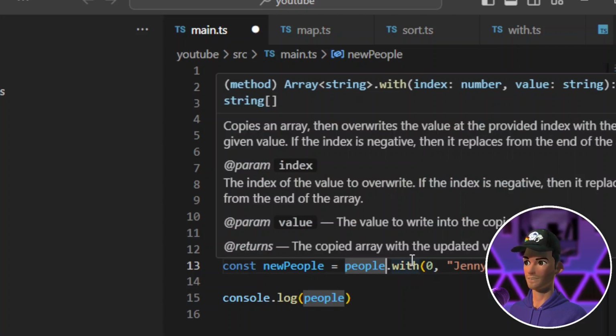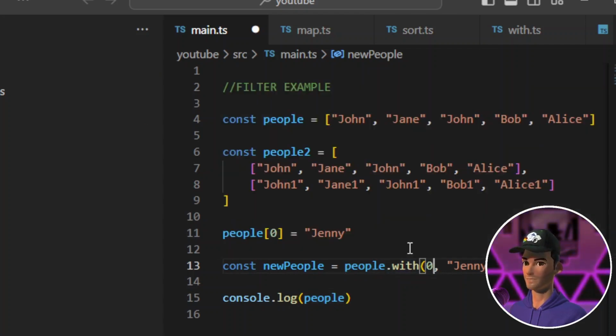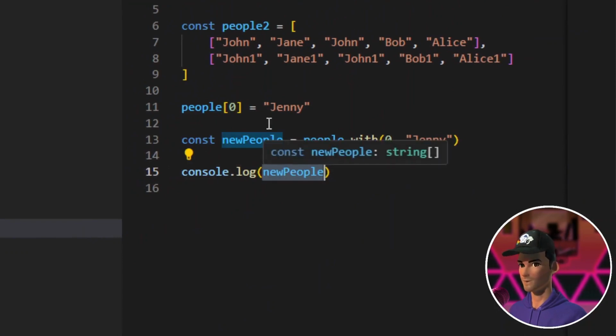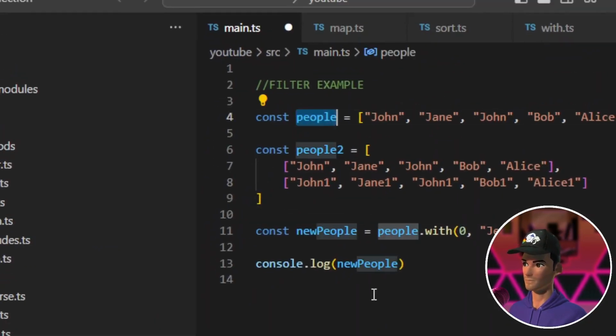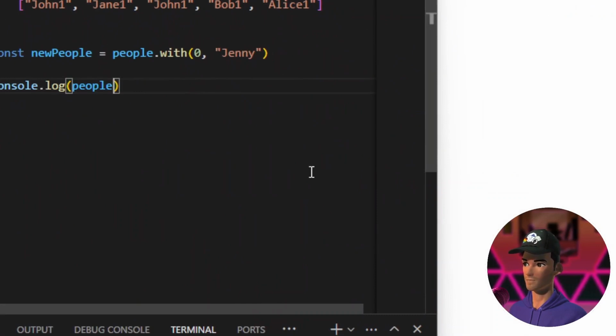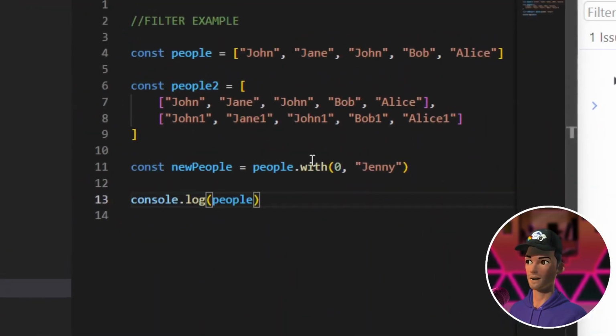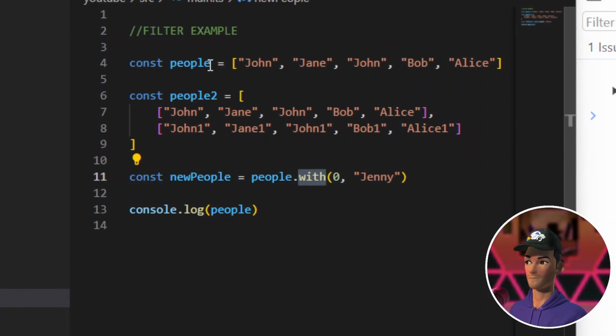You will pass the index here and the value for the replacement. And then if I print this, you would see we still have the same result. But if I use this people variable again, you will realize we don't have the replacement now, because this method doesn't mutate the original value in this variable.